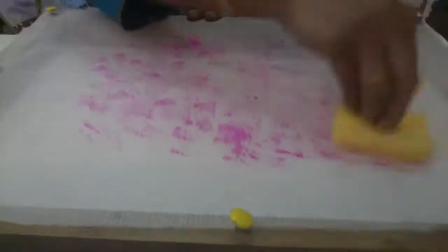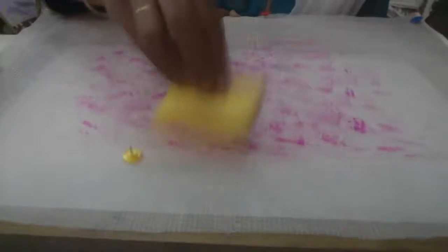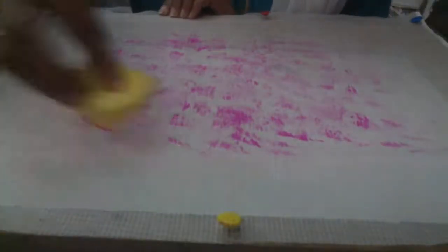You can keep a newspaper behind the cloth and do this dabbing work wherever needed. Whatever colors you like, you can dab like this for background. On any light color saree, you can take a dark color or a brighter color. And if it is a dark saree also, you can take a much darker color for background dabbing. If there are small sponge pieces also, you can take those.